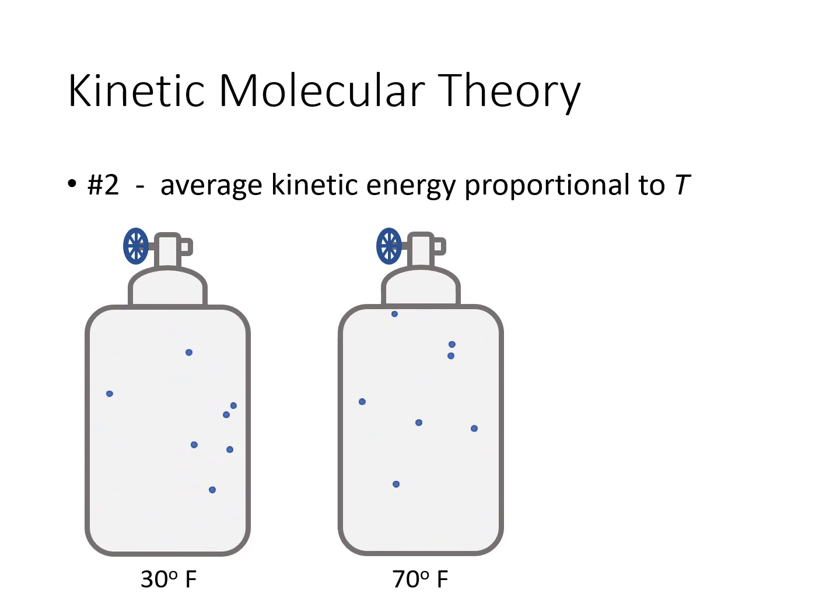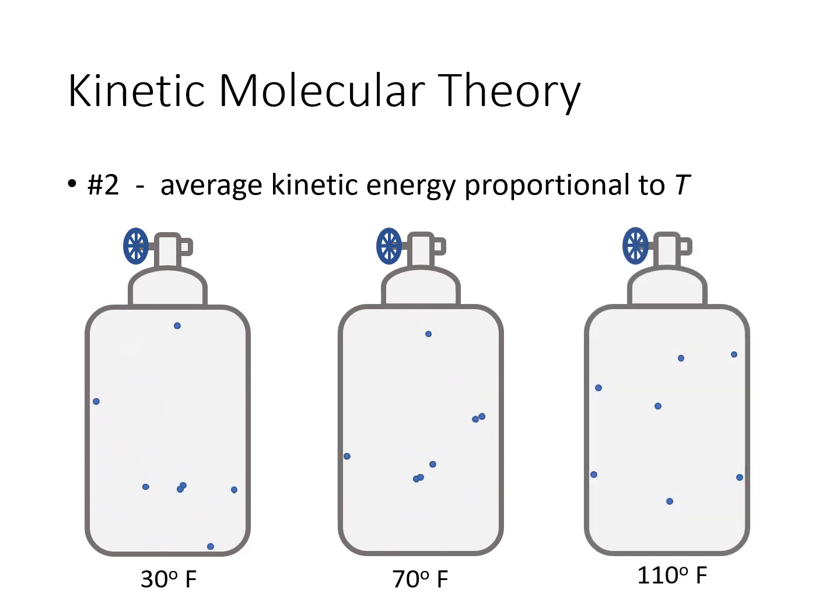So let's say that you decide to get out of the cold and you drive to Arizona with this air tank in your car where it's 110 degrees Fahrenheit outside. What do you think the gas molecules in your air tank are doing now? Well, these particles are going to be moving pretty frenetically. They're going to be pretty jazzed up because there's going to be more energy in this particular system. So with these three scenarios, we can see how the gas molecules are moving given the amount of energy in the system, in this case thermal energy or heat. The less heat, the less motion; the more heat, the more motion.